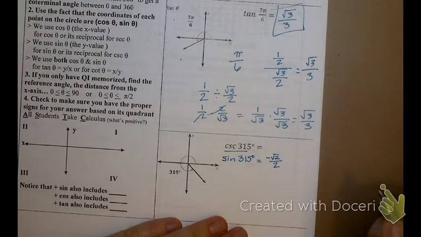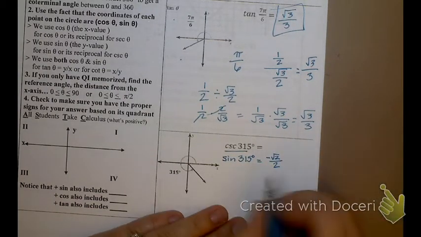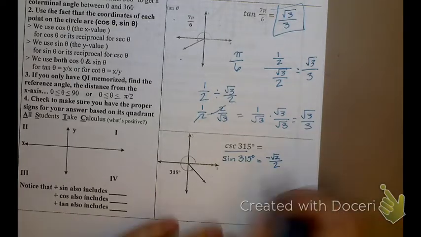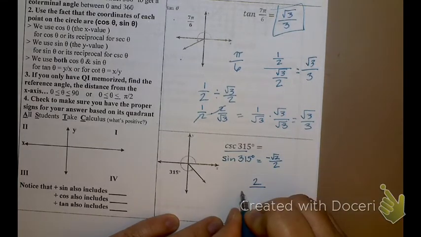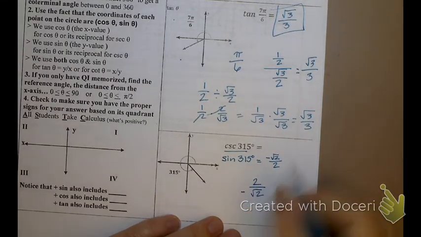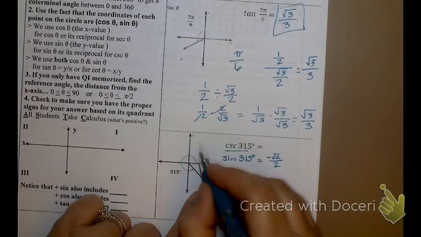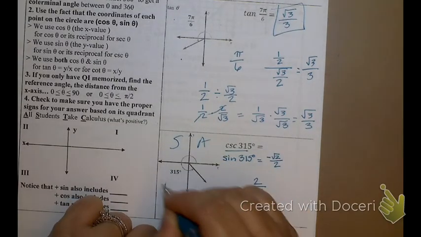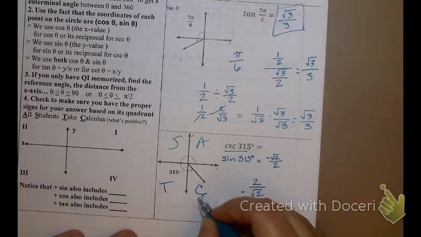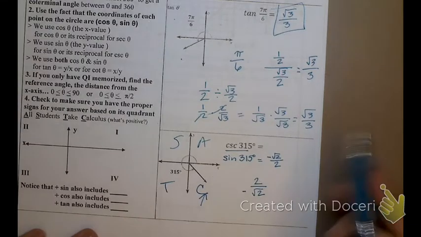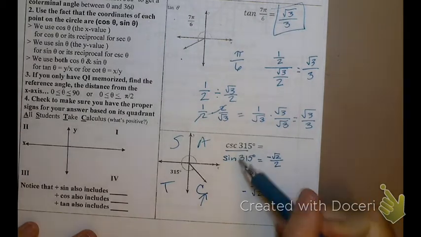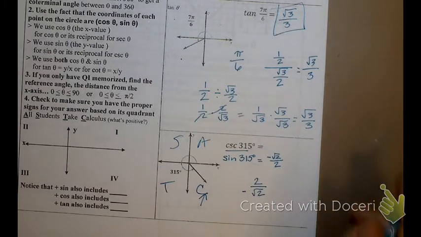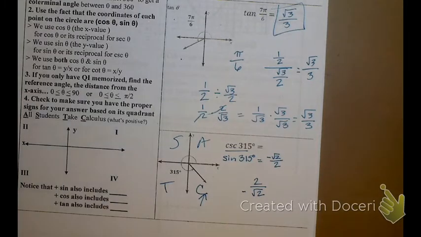So how do I find the cosecant? You just flip it. Reciprocal. By the way, it is negative. Why is it negative? Because cosine is the only thing positive in that quadrant. That means sine and cosecant are both negative. I think I talked about that yesterday, right? That if sine is positive in a quadrant, cosecant is also positive. It follows the reciprocal. Okay.